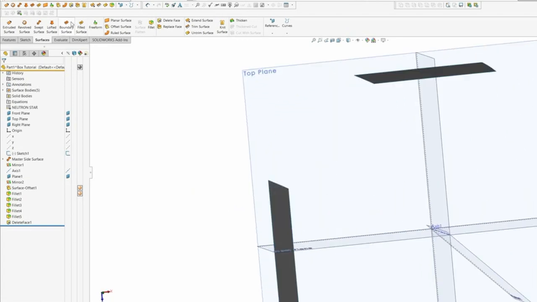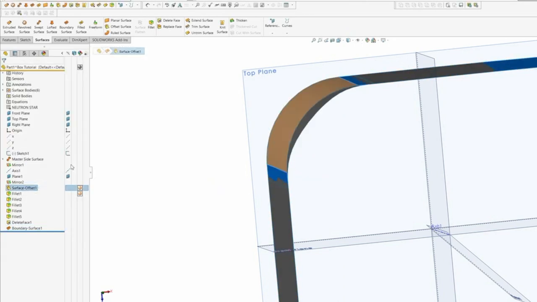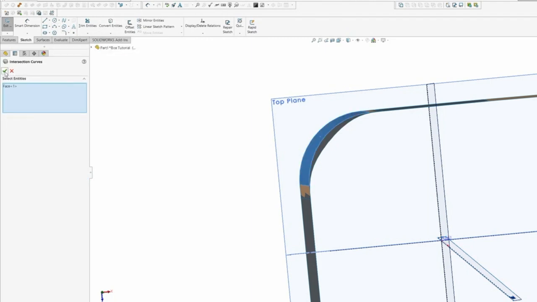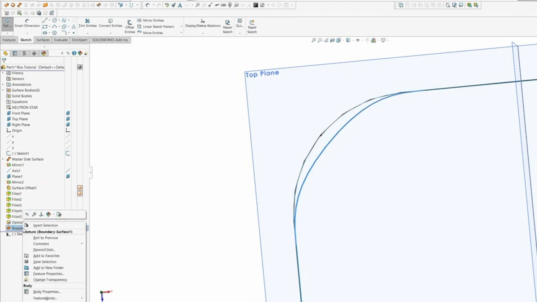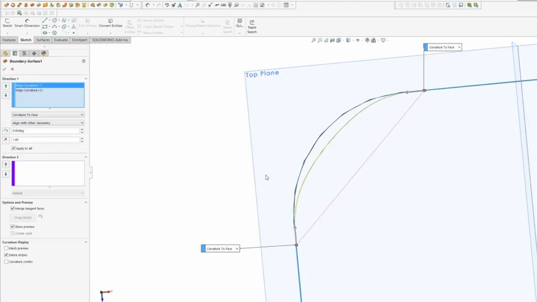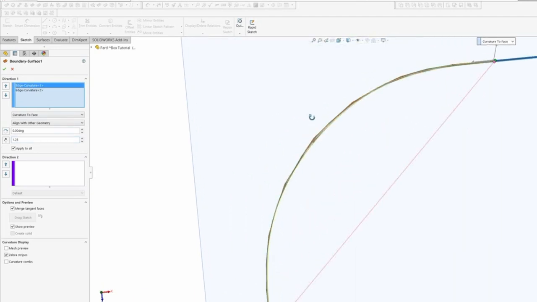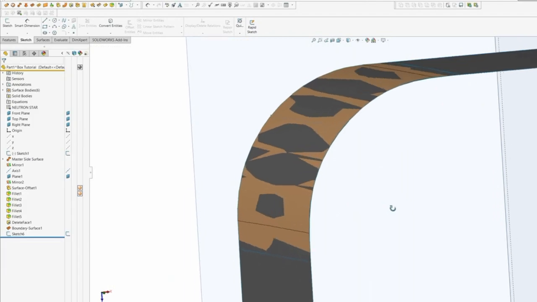Now I create my corner surface using boundary surface tool. I define the start and end points as curvature continuous. Next, I extract the middle cross-section curve from my reference corner. I might need that as a guiding feature later on. Next, I adjust the tension values of my boundary surface. My aim here is to find the closest visual match to my reference surface. Make sure your tension values are same between the end and start point. Otherwise, you end up with an asymmetric design.